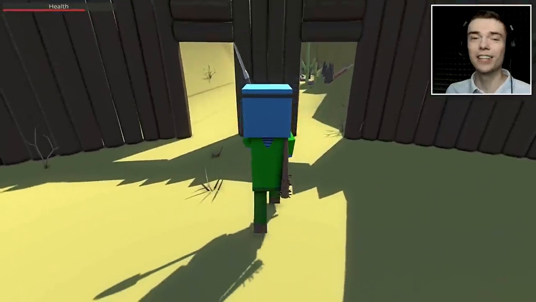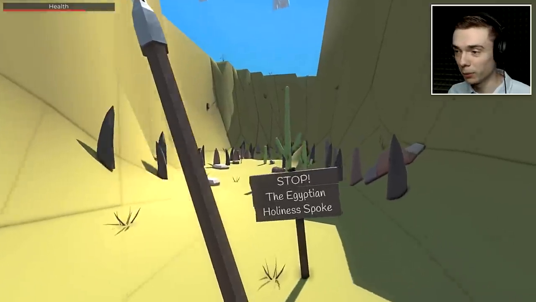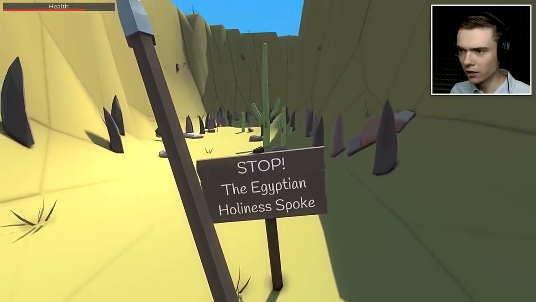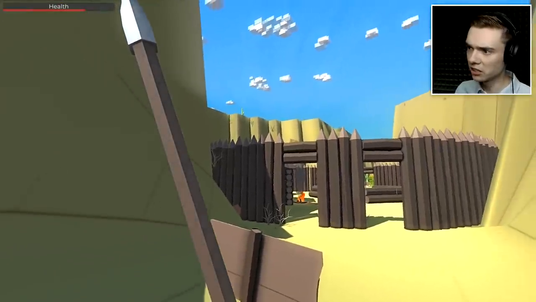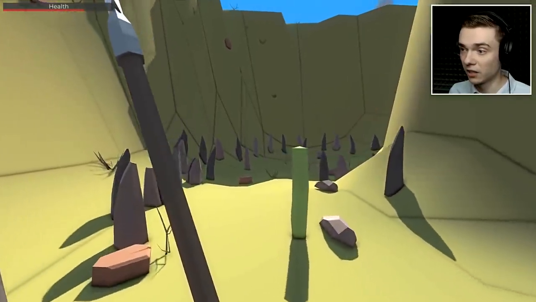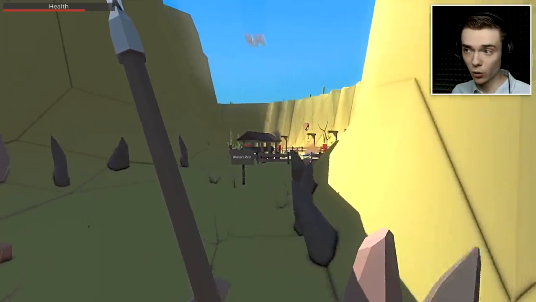Perfect. All right. We are gonna ditch the sword. I'll take the spear. Spear's so powerful, guys. I can't believe it. Stop. The Egyptian holiness spoke. Does the Pharaoh speak through signs? I don't know what that was supposed to mean. That was very mysterious. And right now, I'm a little bit afraid to find out what's behind the corner.